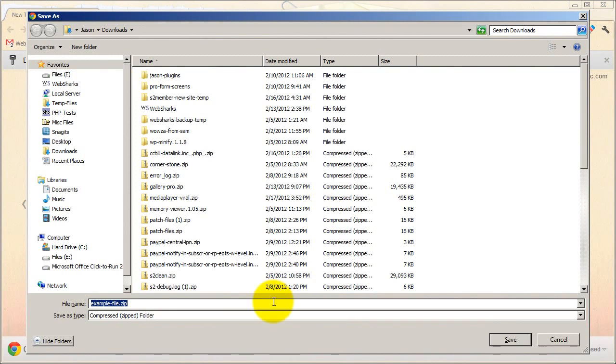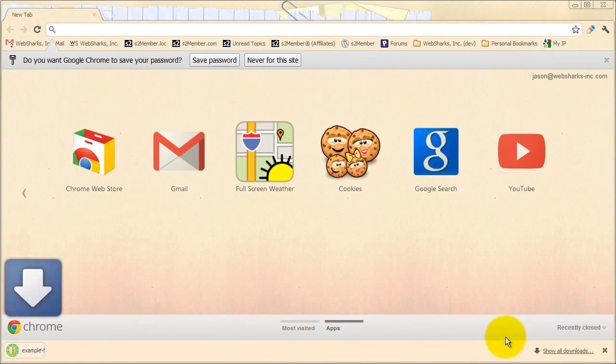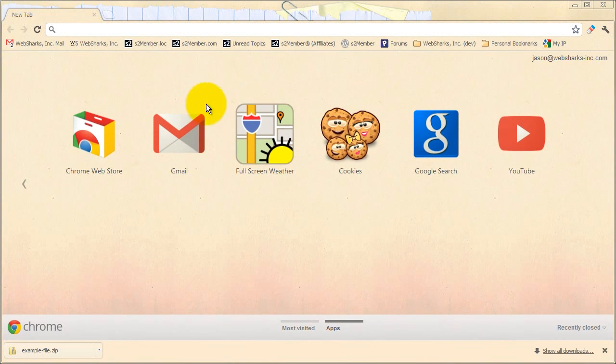And if I succeed, I get to download the file. The file's been downloaded, and I've never even been to your website. I just used a link that allowed me to download a file from your website. It required authorization. I entered my username and password, and I was able to download the file. So that can be very useful in certain circumstances.